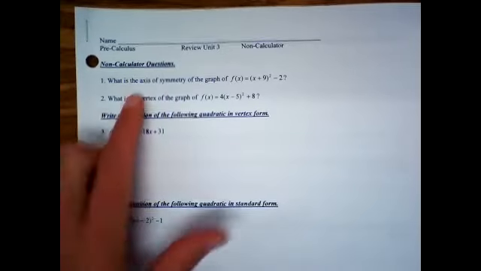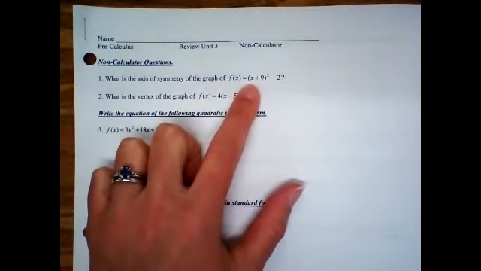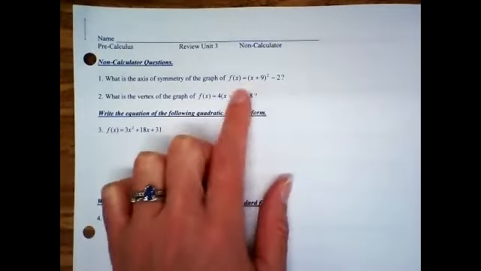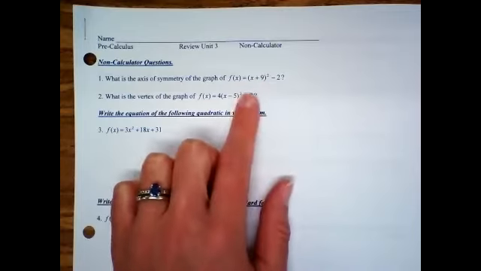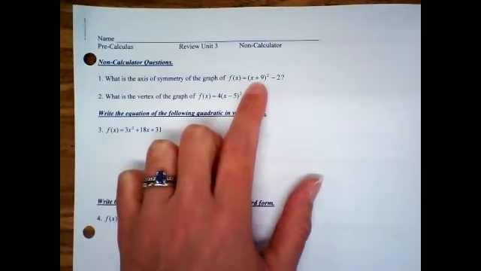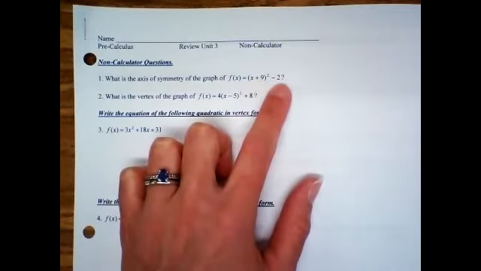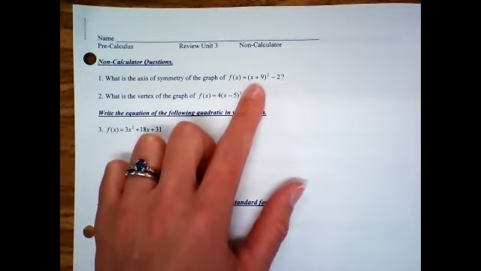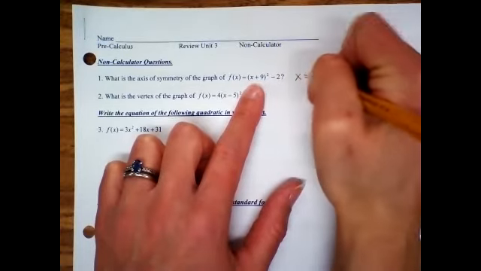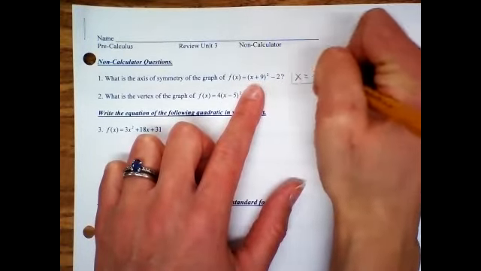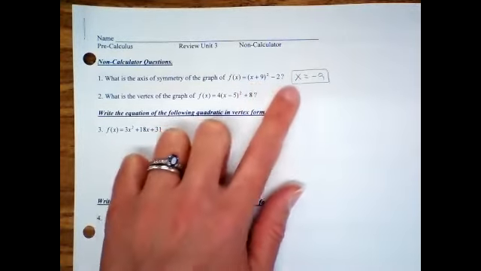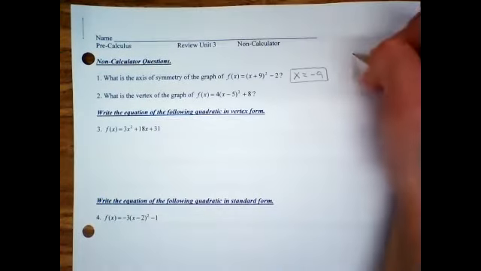So number one, what is the axis of symmetry? Well, using words like up, down, left, and right, how did this graph get shifted? Left 9, down 2. I'm not so concerned with the down 2, I'm bringing it up because it's there. But this graph went left 9. That means the center is now at -9. So it's x equals -9. That's where the center that divides the parabola in half would be.